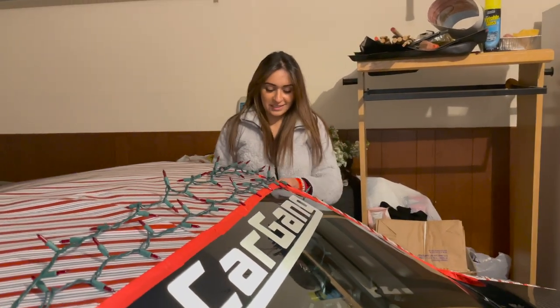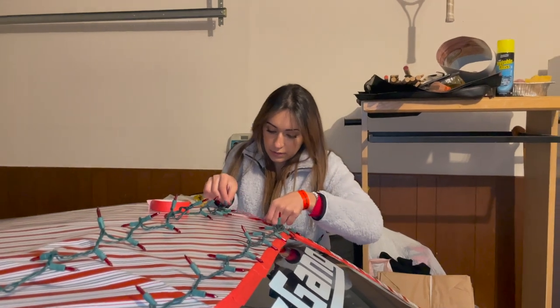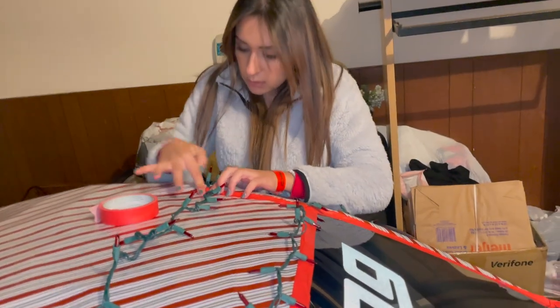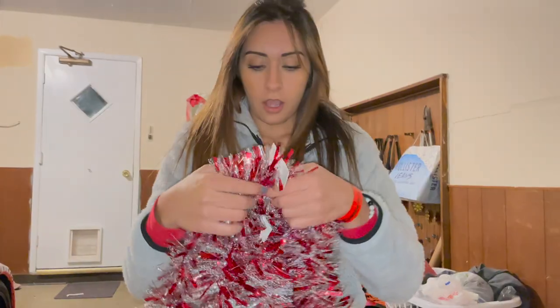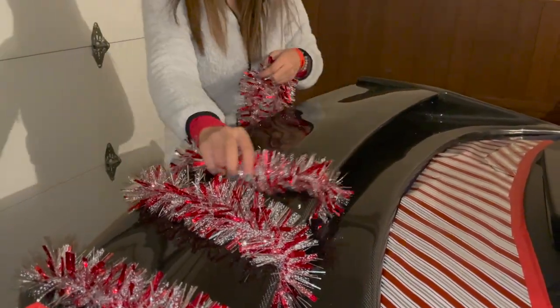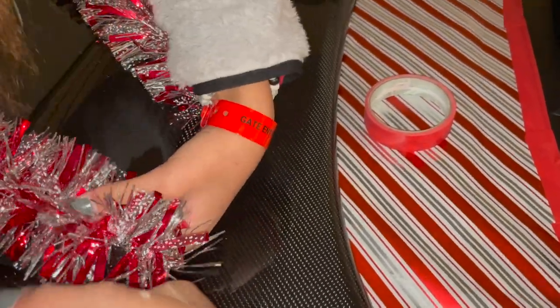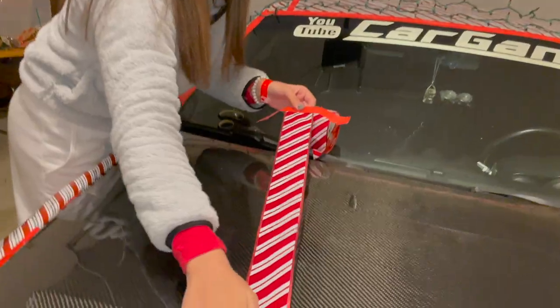It only went around twice — so if I wanted to go back and forth, I'd need four boxes just for the roof. I'm just continuing the tape line right over here. Now we're moving on to the garland — starting from here, we'll just tape that right under. We're putting the garland along the spoiler lining. This is so cute — and we're done with the spoiler!